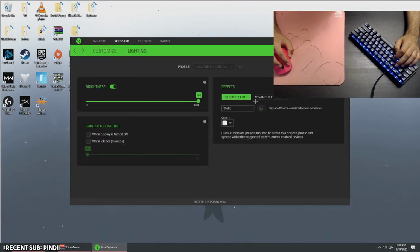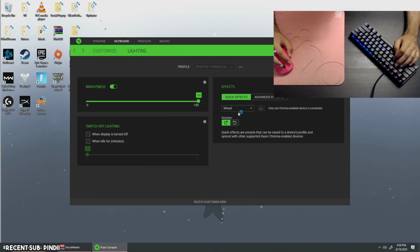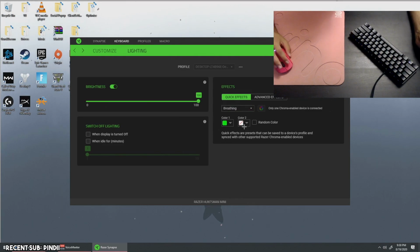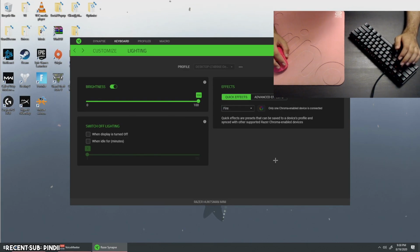The options you have for lighting are pretty nice. So this is ambient awareness. There's audio meter, so when you talk, probably it changes. There is breathing, which is obvious. You can have two colors for that, that's pretty nice. You can have random color too. There's fire.